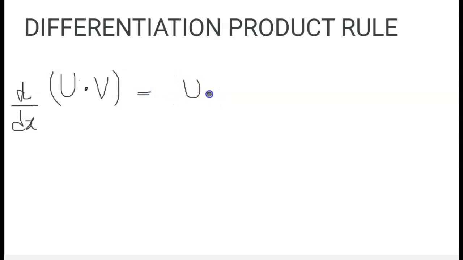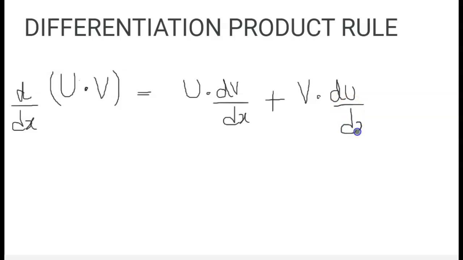Just to give you an example, let's say we got u dot v. Why do we choose u dot v, even though they both look very similar? In all of the books you are going to see uv. Now if I want to differentiate that one, d over dx, the u and v can be any function. The formula states you can keep the u here and you can differentiate the v. It's no specific order. Plus is always plus in the middle. You can keep the v and you can differentiate the u. This is the product rule.